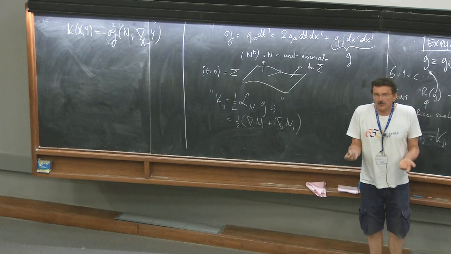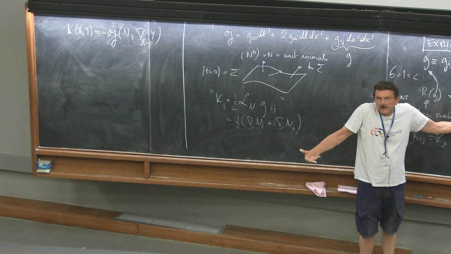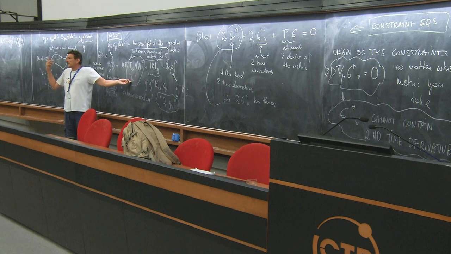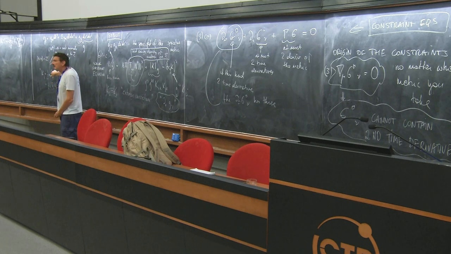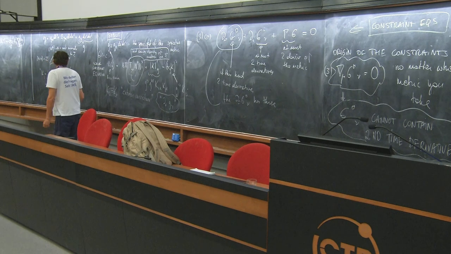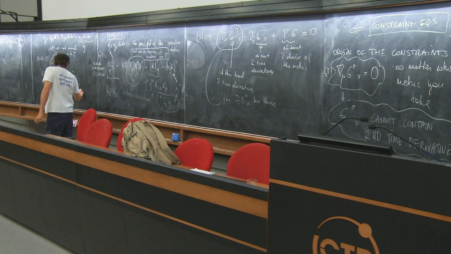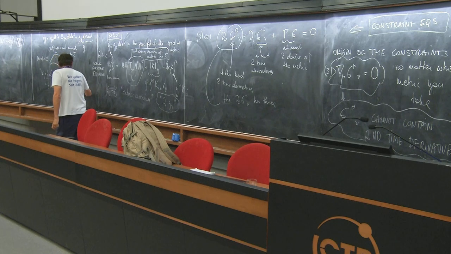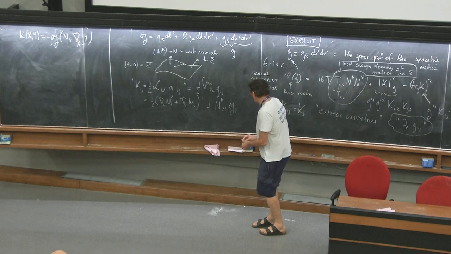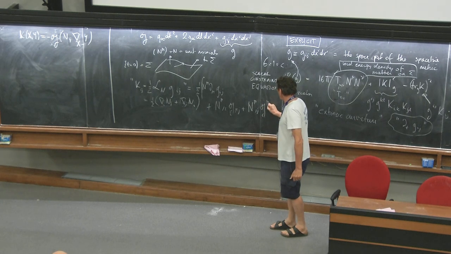And from the point of view of the Cauchy problem, you forget where it's coming from. You just have another tensor field. And this tensor field is then used as part of your Cauchy data to determine the derivative of the metric in this direction, right? So if you remember the formula for the Lie derivative, it should be something like this: one half n^mu d_mu g_ij minus, it's a plus because indices are down, n^mu, the full space-time metric, d_i n^mu g_mu j, plus n^mu d_j g_mu i. Okay.